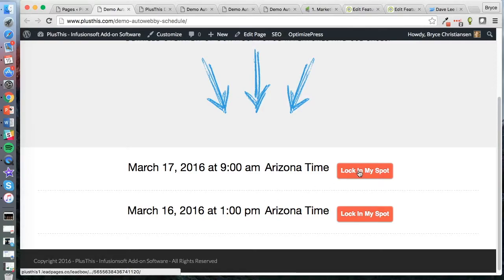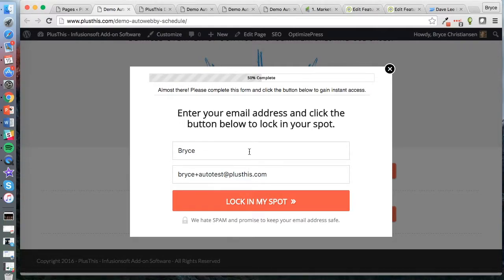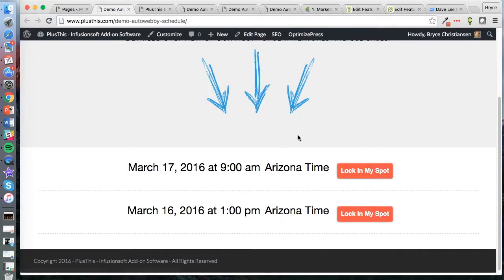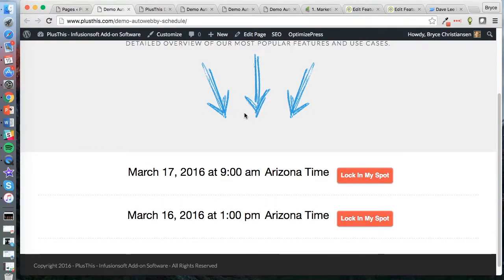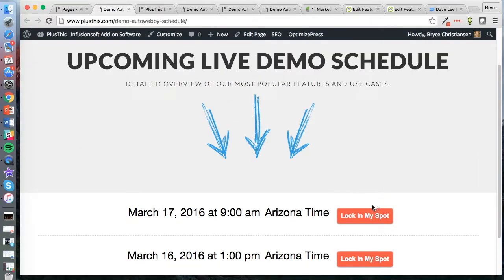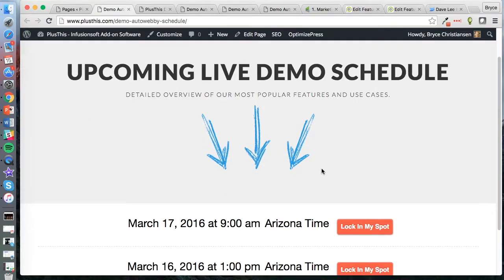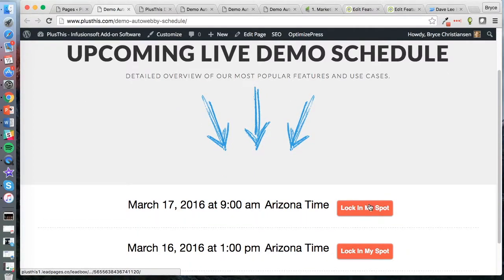And then what we did, and you can do this a number of ways as well, is we just used the LeadBox from LeadPages. That lets you make a button that can be tied to one of your Infusionsoft forms, and it looks a little nicer than a lot of the other ones out there. We're just asking them to enter their name and email so we can lock in their spot. And that's all it is for this page, and it's really simple. You could also do some things with just a regular Infusionsoft form if you want. It doesn't matter, as long as you're having them fill out some kind of Infusionsoft form so you can move them forward.